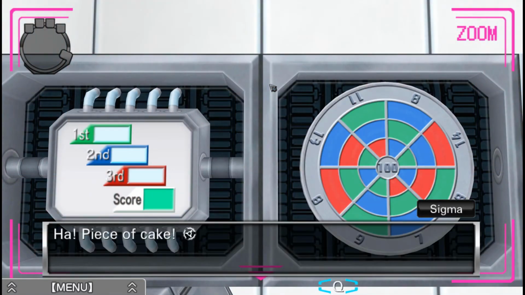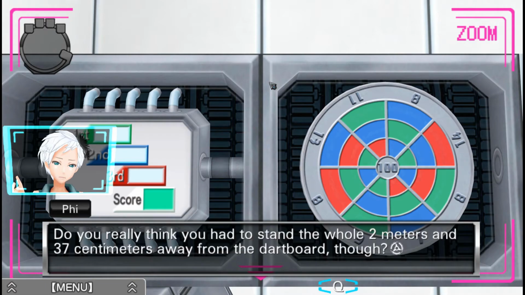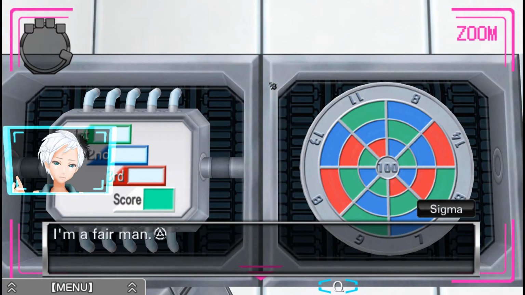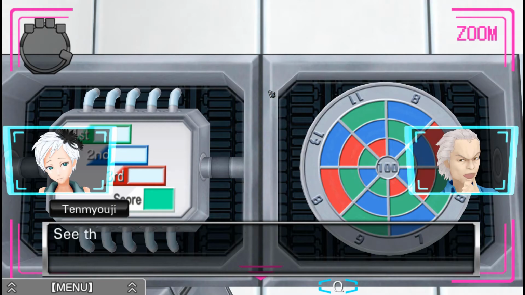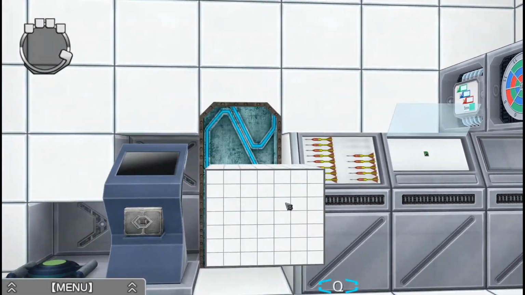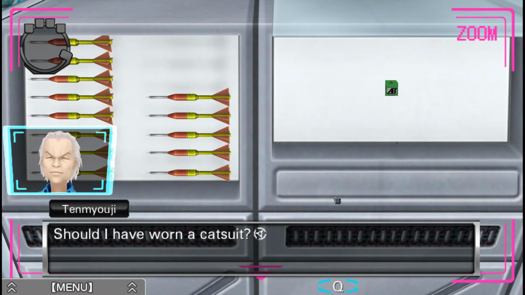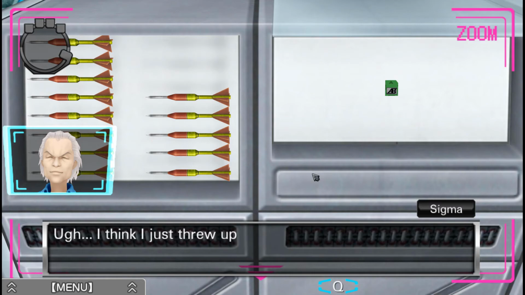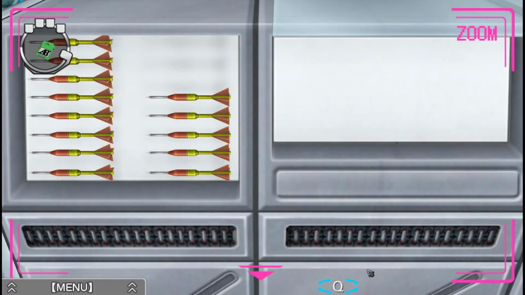I still have no clue what to do with the dice. It was very nice. You really think you had to stand the whole 2 meters and 37 centimeters away from the dartboard, though? I'm a fair man. My high school yearbook had me most likely to be a judge, you know? Okay, that was great and all, but look. See that display case? Is the dice all we have left? Should I have worn a cat suit? Absolutely not. I think I just threw up a little. Everybody in a heist movie wears a sweet suit. Very true.